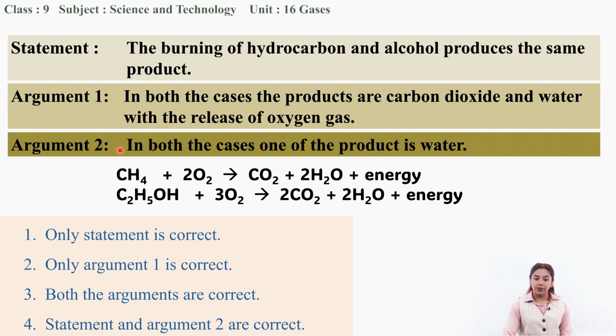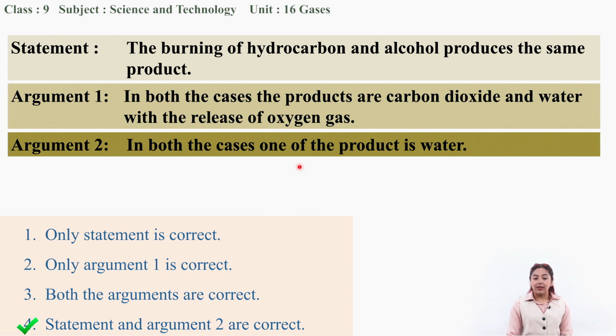Now, argument 2. In both the cases, one of the products is water. Is this true? Yes, it is true. From the reaction here you can also see that in both reactions one of the products is water. So the answer is option 4, that is, both the statement and argument 2 are correct.